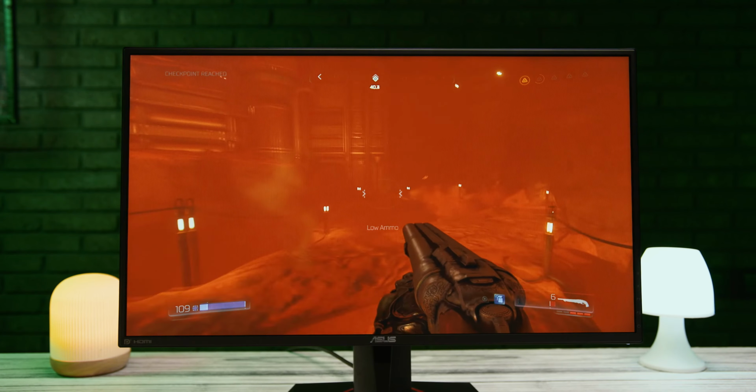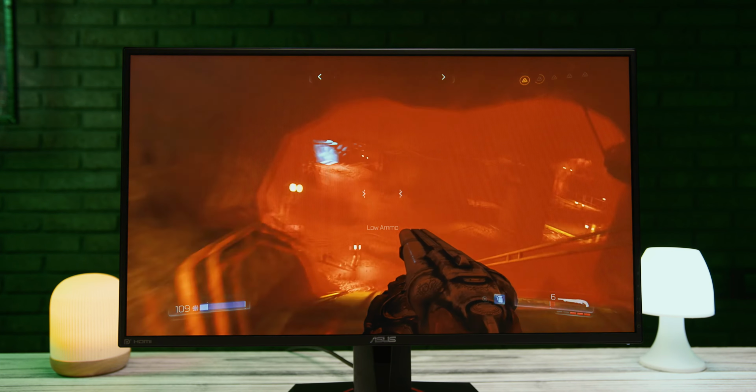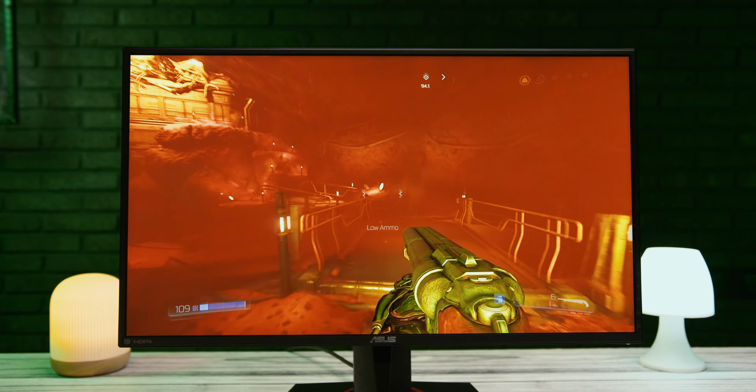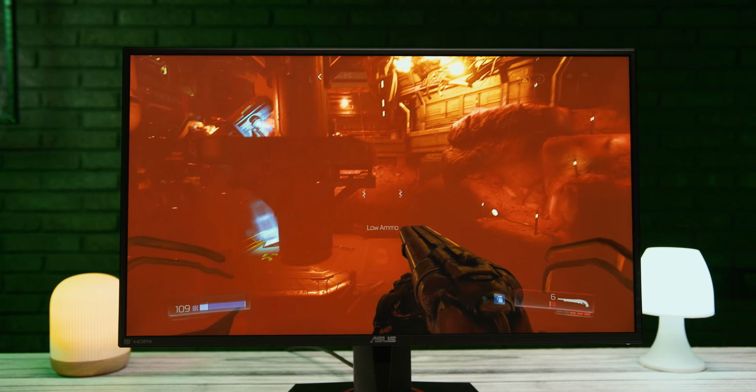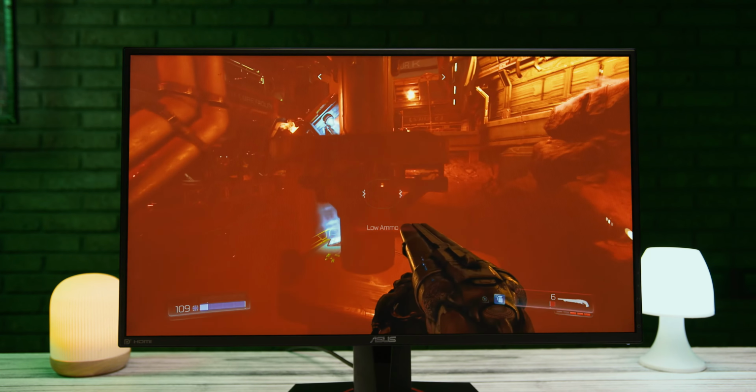This practically means that there's no tearing and stuttering, and at the same time there is no blurring of objects that are moving fast on the screen or when you're quickly looking around. The response time that VG279QM achieves with active G-Sync or FreeSync is at most half of what other models we've tested were capable of, and the best thing is that it works up to full 280Hz, not only 120 as is often the case, which makes it one of the best models you can get for competitive gaming.